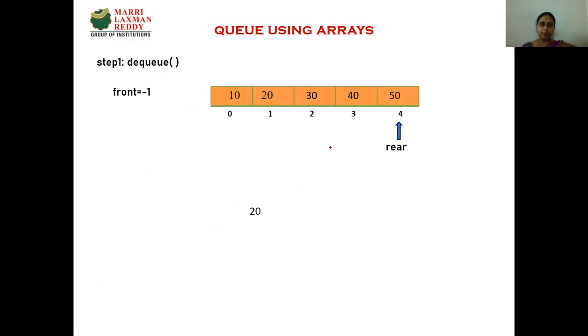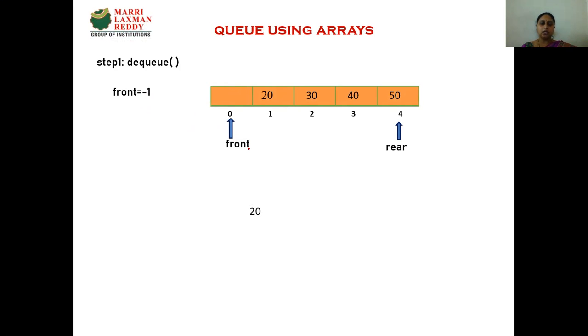Coming to the dequeue operation, now the front comes into the picture. Up to now, we have used rear for inserting elements into the queue. Now we are going to use the front value. Initially, you are in this particular position from the previous example. Now I want to delete one element from the queue. That is done from the front end. Initially front is at minus 1. Now I increment my front value. Front is pointing to 0.